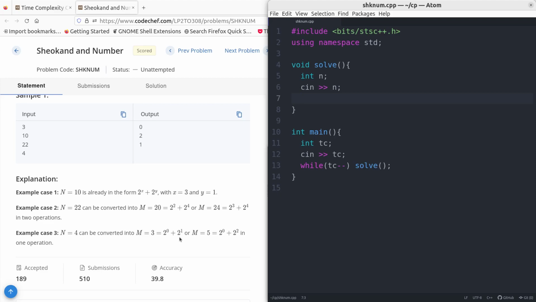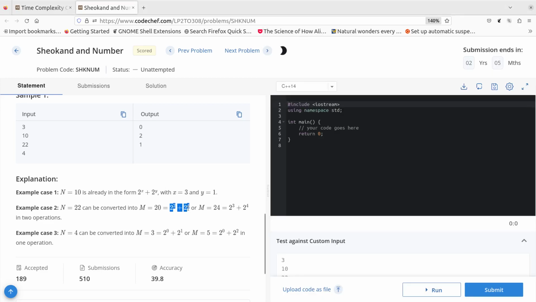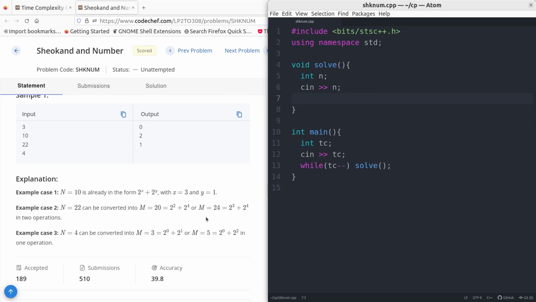Okay, actually any number can be represented in binary form, right? But here we can only use 2 digits, not more than 2 digits. Okay, so how can we do this?